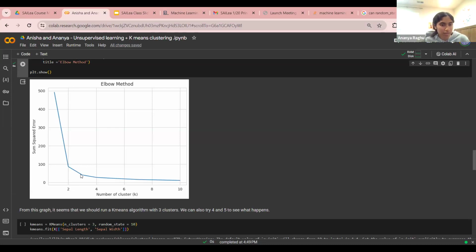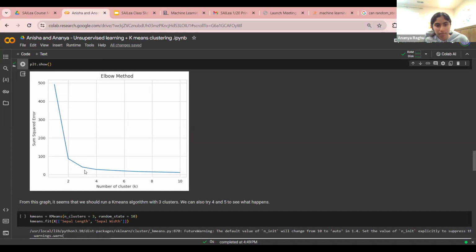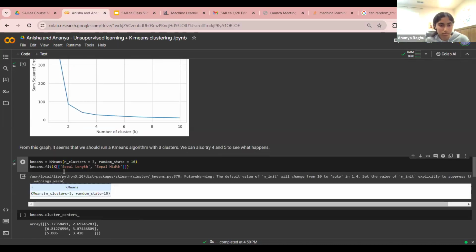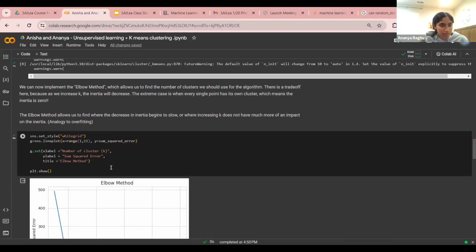So what we can do is, once again, try a cluster of 3. Okay, I made a mistake. We have to change this to the 2 new columns that we're using. So every time you're making a change to your code or you're training on something else, make sure you're really careful in changing all places where you're using it because it's really easy to miss some.